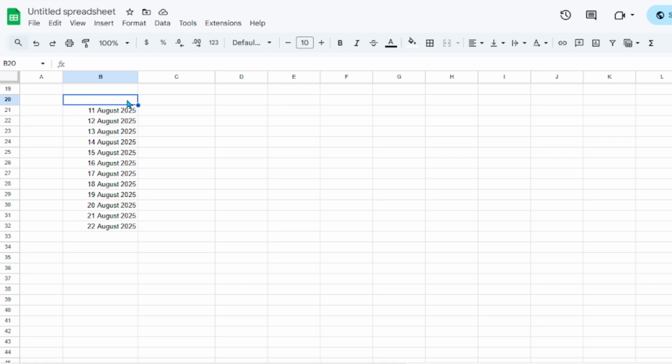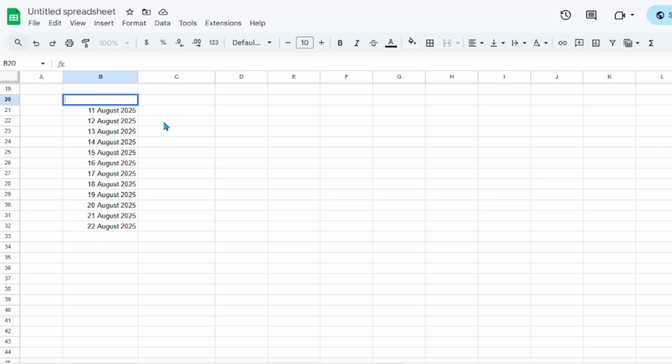Next, decide exactly where you want to place the title for your spreadsheet. In most cases, the title is placed in the first row so it can be easily seen. Click on the first cell in the top row of the spreadsheet. After clicking the cell, make sure the selected cell is active and ready to receive text.